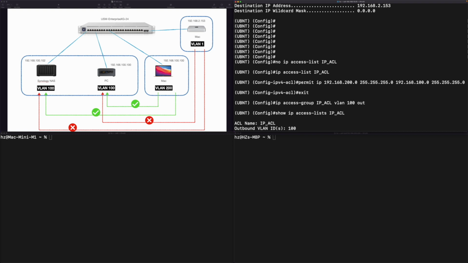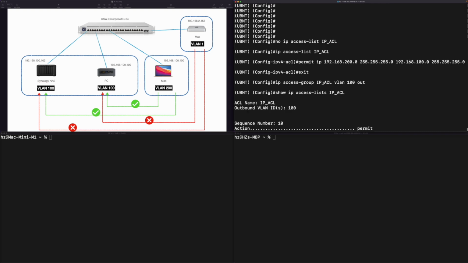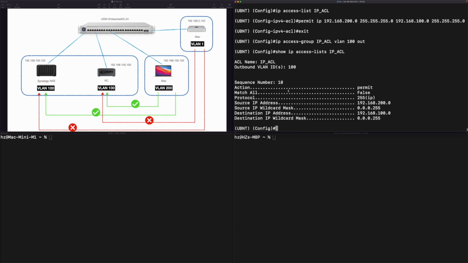Just one rule. We only permit this link and we don't permit anything else. We associate this newly created ACL with VLAN 100. Direction is out, which means our ACL will filter the traffic to the devices in this VLAN 100. So we only have one rule in this ACL.